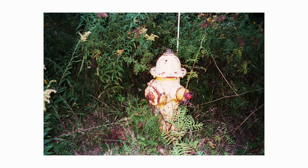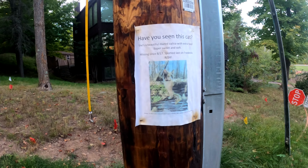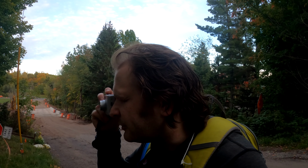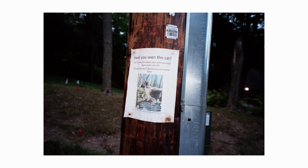Oh, sad, a missing cat. She's a beautiful muted calico with extra toes. Missing pet photos always take me down a notch. Especially when they're old like this and you don't know if it's still up because the animal's gone or the cat came back the very next day, thought he was a goner, and they just never took down the sign because they totally forgot.